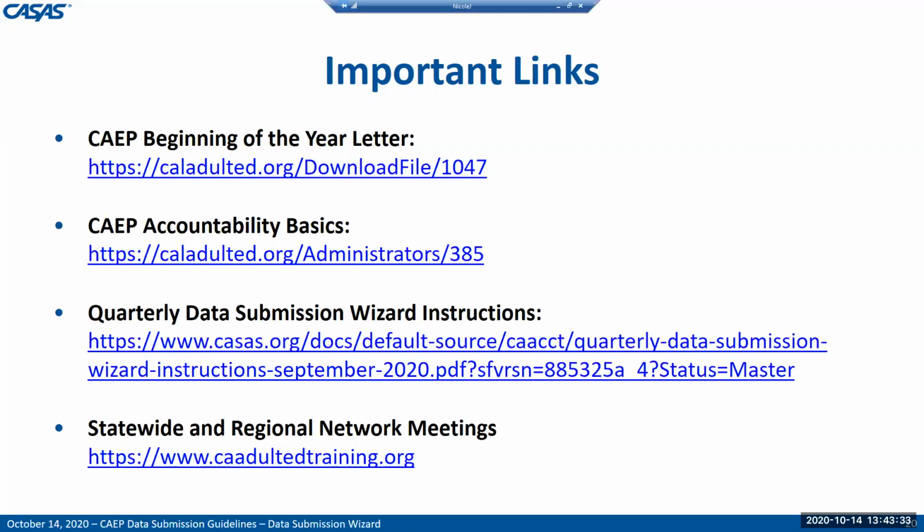So here I have important links. We have the CAEP beginning of the year letter. We have our CAEP accountability basics for those who are new and need some more information about accountability. Then I've also included a link to our quarterly data submission wizard instructions. If you want to listen to this presentation and then also look through the step-by-step notes, you can do that. And then we've also included our statewide and regional network meetings.